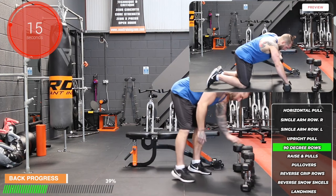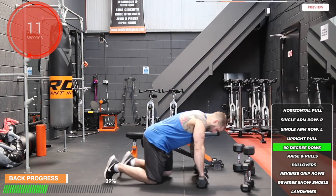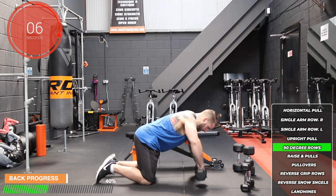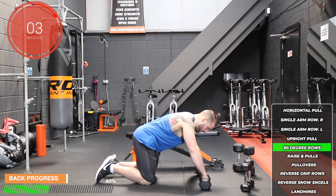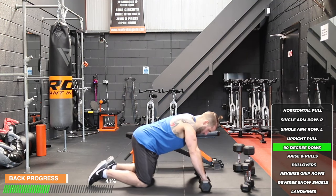Up next, we're going to go down on all fours, take the moderately heavy dumbbells. From here, knees underneath hips, hip width apart, hands underneath shoulders. We're going to raise this up to a right angle, then go to the other side. 3, 2, 1, and go.